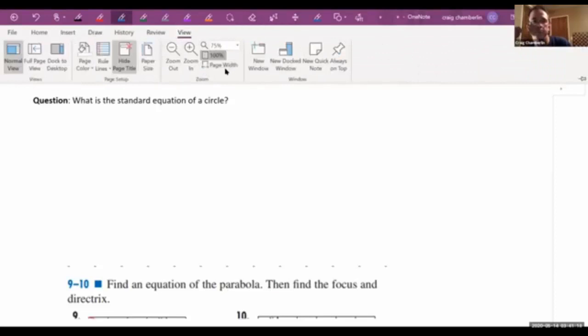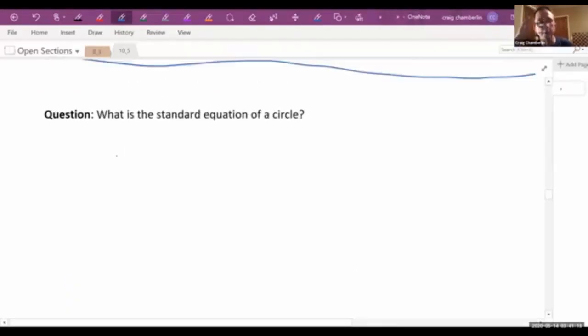So just remember the standard equation of a circle is x minus h quantity squared plus y minus k quantity squared equals r squared. h and k is the center, r is the radius. And if you just divided everything by r squared, you'd have the standard equation of an ellipse where a equals b, a squared equals b squared, so a equals b. Just wanted to remind you, so the statement every circle is an ellipse is true, but the statement every ellipse is a circle is not true.